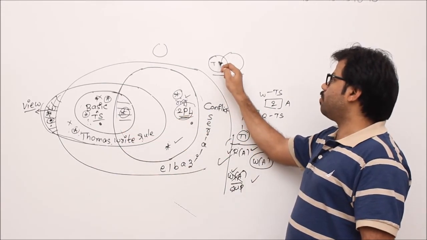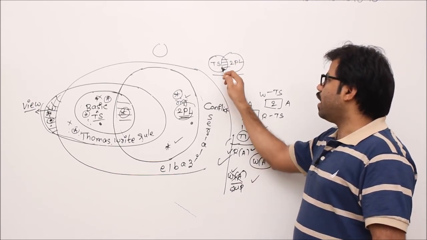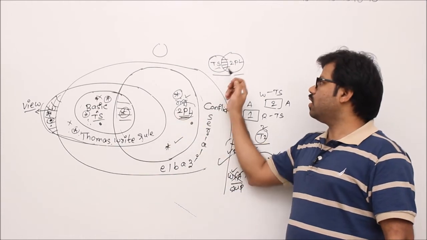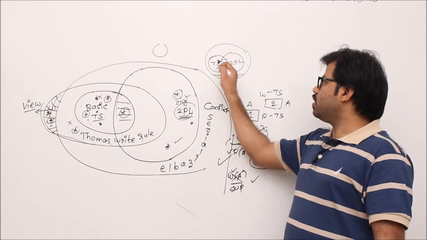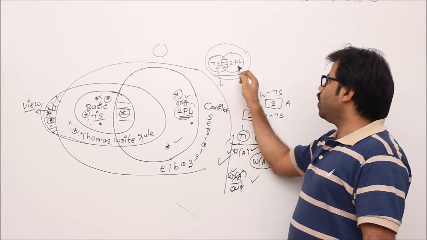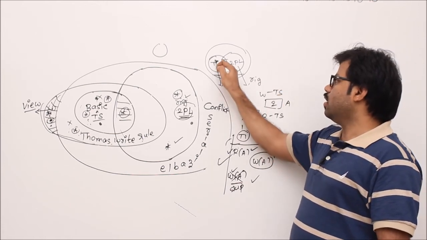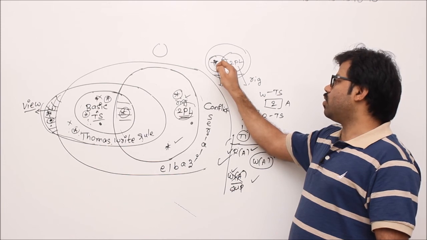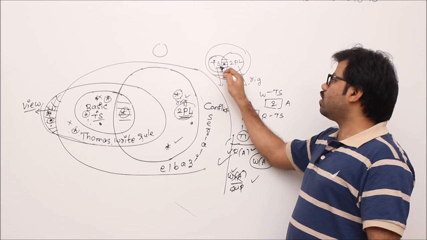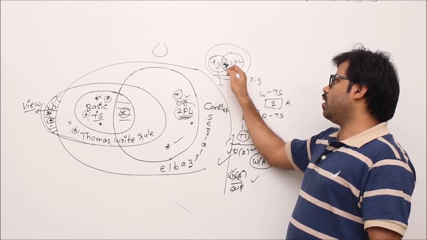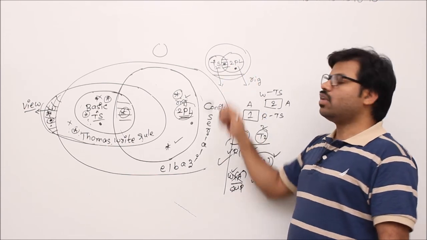Okay, so let me focus on 2PL and timestamp. Let's say this is timestamp, this is your 2PL. So there is an intersection. Now for this timestamp, you can take anything. This rule works for everything. You can use Thomas Write rule also. If you treat this as Thomas Write rule, and this as whatever 2PL you want, let's say rigorous 2PL, then I can say like this. There is a schedule which is allowed under Thomas Write but may not be allowed under rigorous. There is a schedule which is allowed under both Thomas Write rule and rigorous 2PL. There is a schedule which is allowed under rigorous 2PL but not allowed under Thomas Write rule.